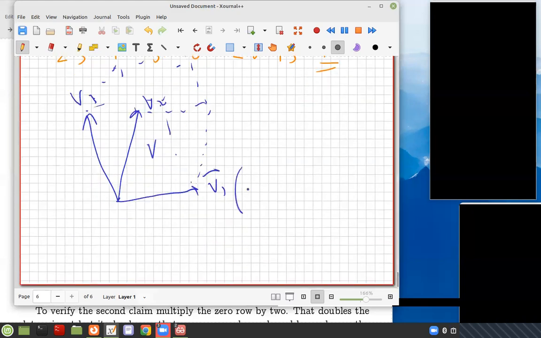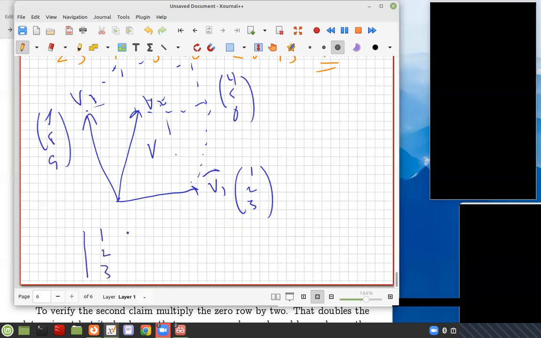So if this was like 1, 2, 3, and this second one was like 4, 5, 6, and this one was 7, 8, 9, then the determinant of 1, 2, 3, 4, 5, 6, 7, 8, 9 will equal the volume that's enclosed by the parallelepiped. Okay. Well, you can imagine, although you can't visualize, that if you had 4 vectors in a 4-dimensional space, that it's going to have some kind of hypervolume.